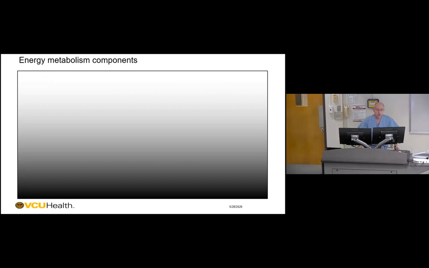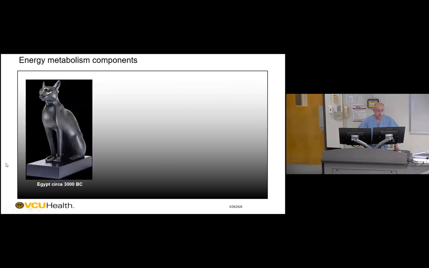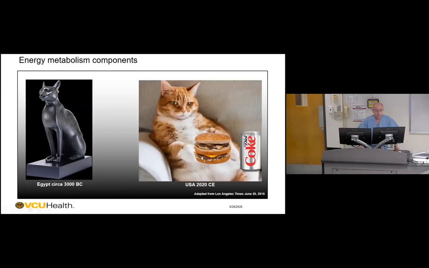So why do we look at energy metabolism? Well, energy metabolism is critical, particularly in this state of the other epidemic, obesity. And from the physiology perspective, we'll use cats this time. This is a lean and mean cat from Egypt, which is pretty much identical from the genetic standpoint to the current fat cat, possibly from New York, gorging on Big Macs, but then using Diet Coke. So in essence, we need to understand why the environment becomes obesogenic, and we need to measure that.